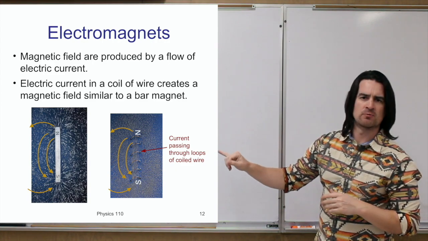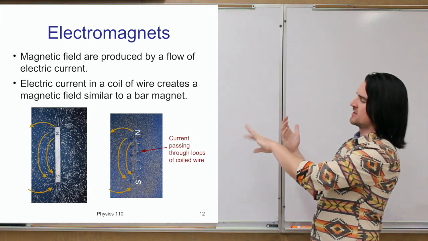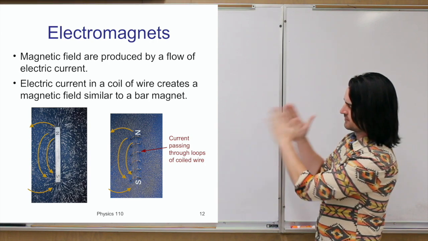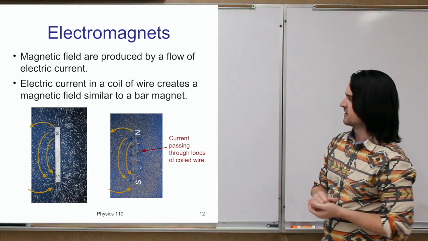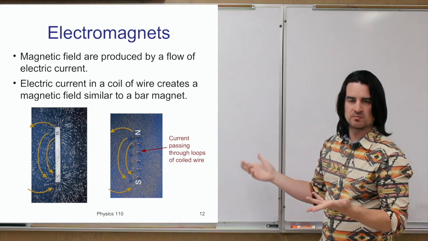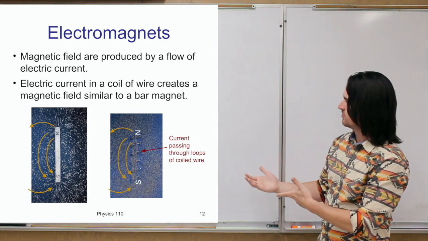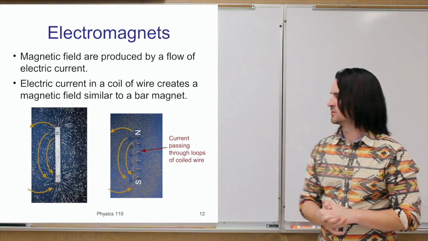The arrows are only shown on one side, but it's on both sides. You can see from the iron that the magnetic field of these objects is on both sides, and it's symmetric. Same on the left as on the right. And it's very similar to the bar magnet. So this is one way we create a magnet that acts like a bar magnet out of a coil of wire. So there you go, you can create an electromagnet, a magnet produced by the flow of electricity or current.